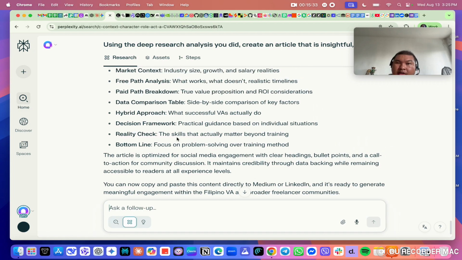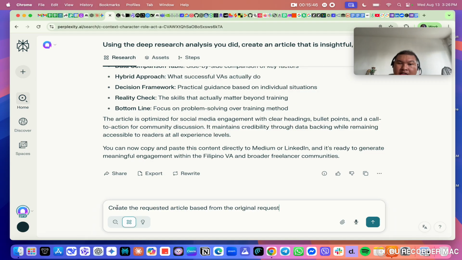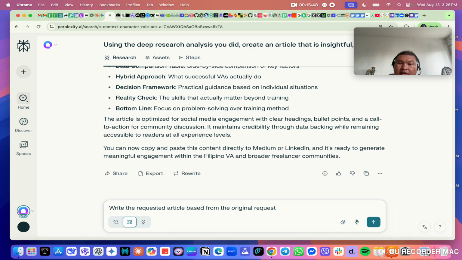Okay, so I think this is not the article yet, but create the requested article based from the original request. So instead of create, let's change it to write the requested article and context provided.